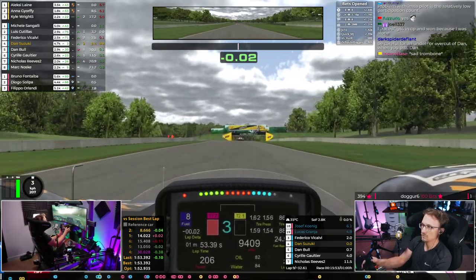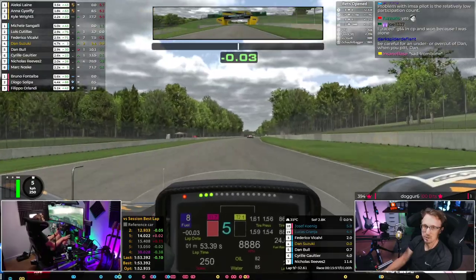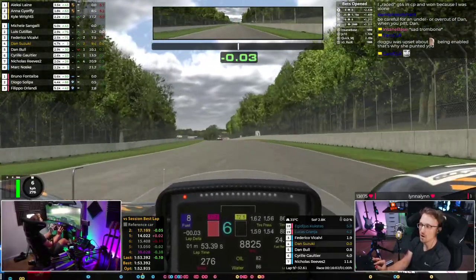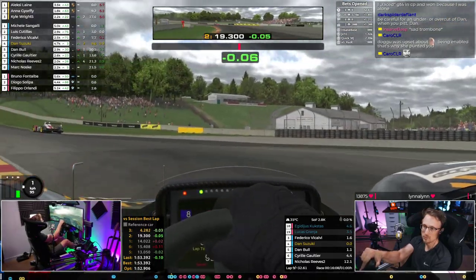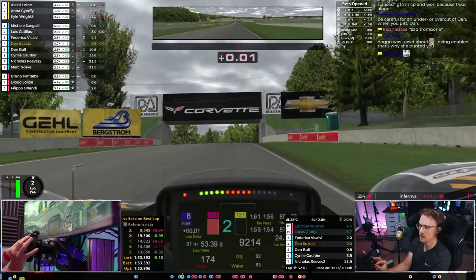Okay, yeah, Dan is faster than me, probably. Oh, GTE traffic, here we come. So we need to take 30 kilograms of fuel. What's the maximum fuel in this car, like 45 or something?